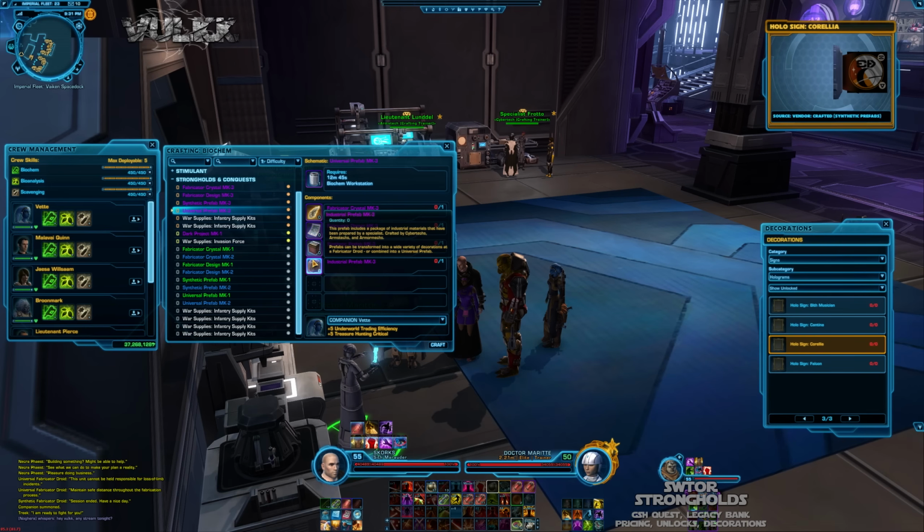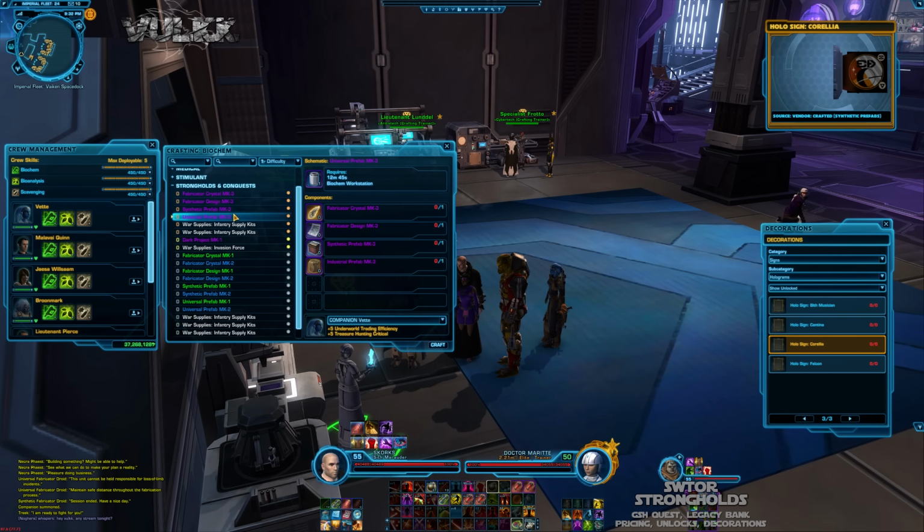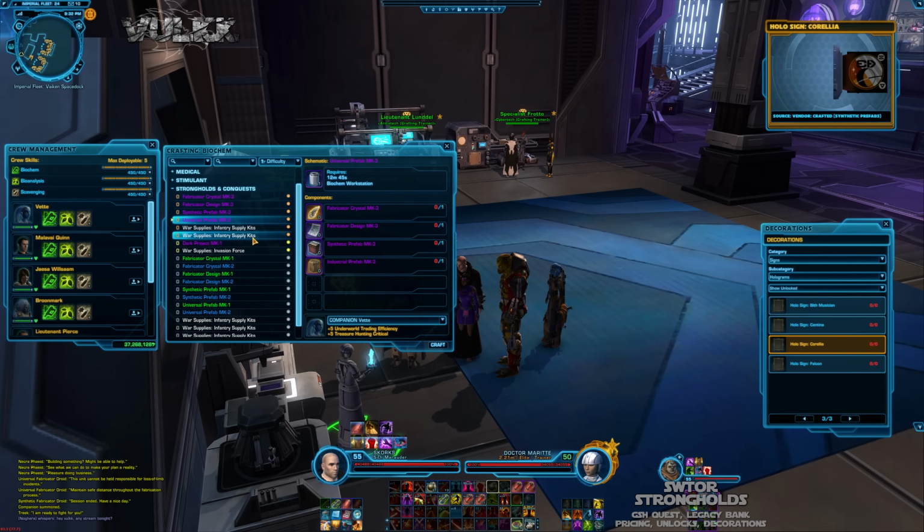Then you have that one crafted and you go to the last one, which asks you to make industrial prefab Mk2. Alright, crafted by Cybertex, Armstech and ArmorMax, and because my guy is on Biochem, I can't actually craft that one.